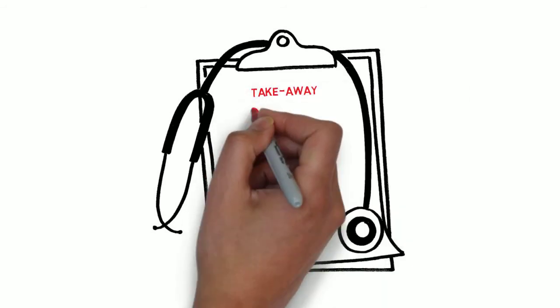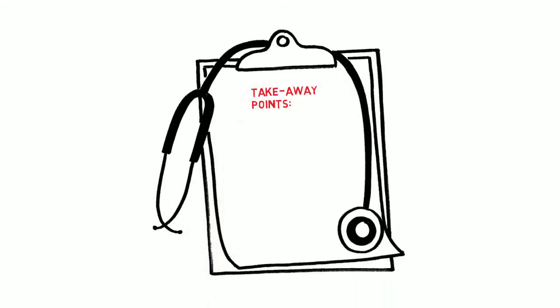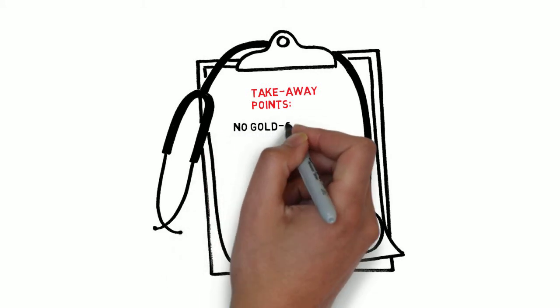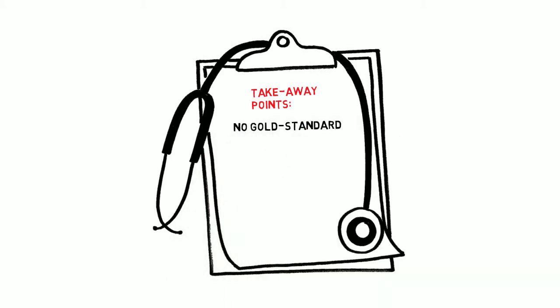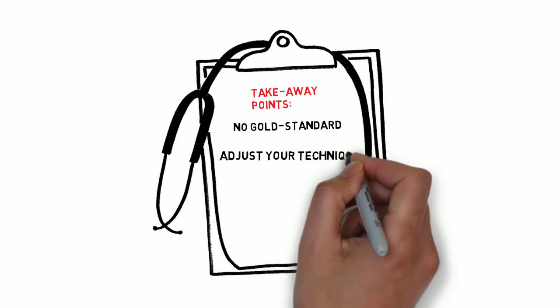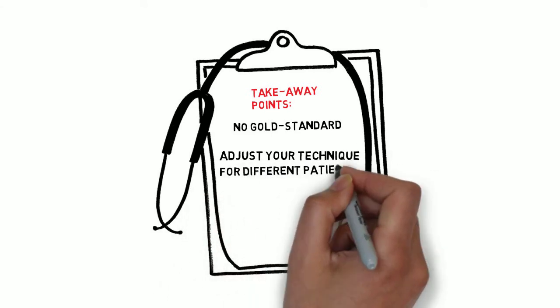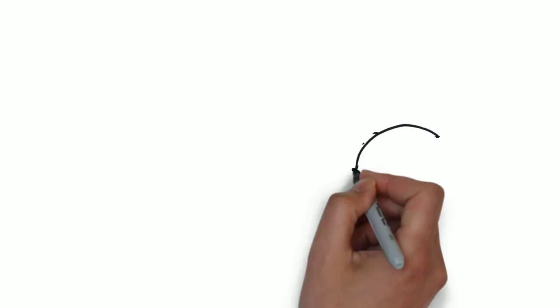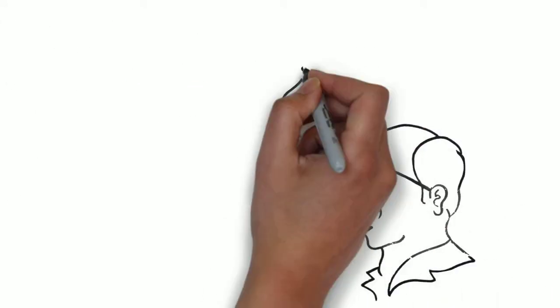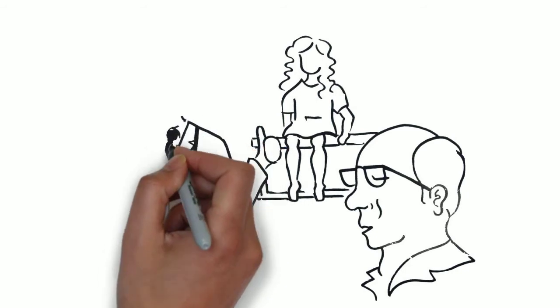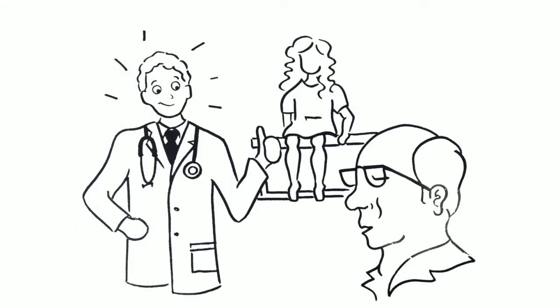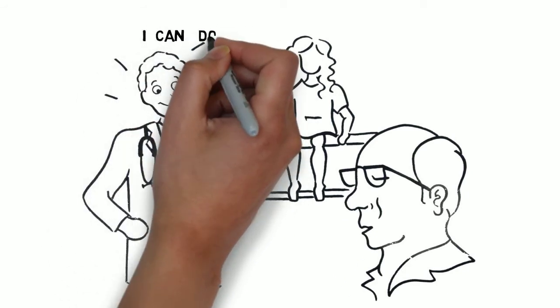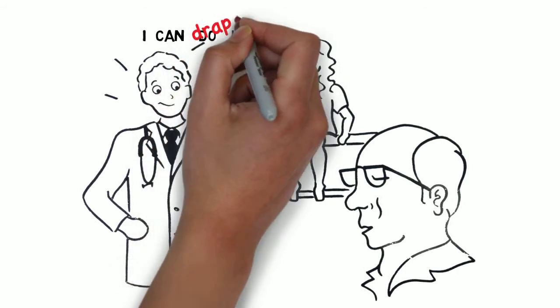Here are some takeaway points. Proper draping is necessary for comprehensive patient care, but remember that there is no gold standard for draping and every patient is different. Always be prepared to adjust your technique according to your patient's wishes. Flexibility is key. We hope this short video helps you on your way to smooth, respectful, and confident draping. Just like any new skill, practice is necessary for mastery. But believe in yourself. You can drape it.